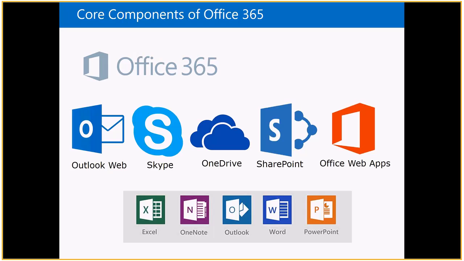This is the full version, the desktop version of Office. Excel, Outlook, Word, PowerPoint, OneNote. If you have an enterprise plan, you also get Publisher and Access. There are other tools available such as Microsoft Project and Microsoft Visio, but these are actually the desktop applications. You get those with the subscription based on what subscription you have. The nice thing is you can install on 5 devices per user.